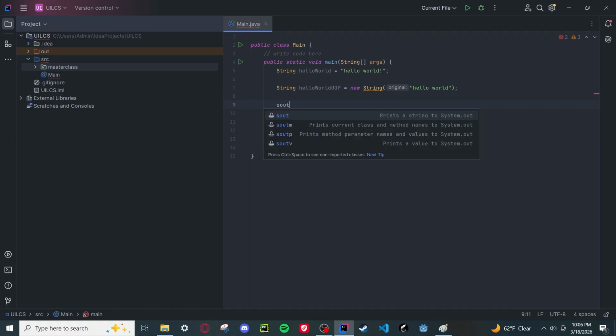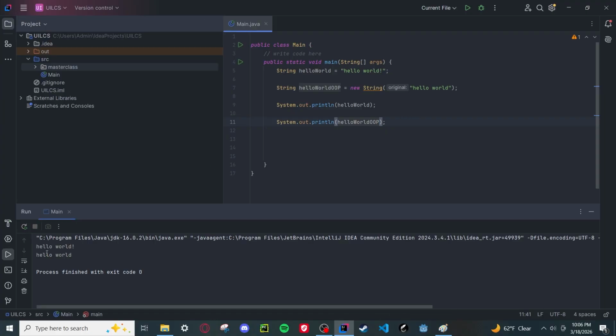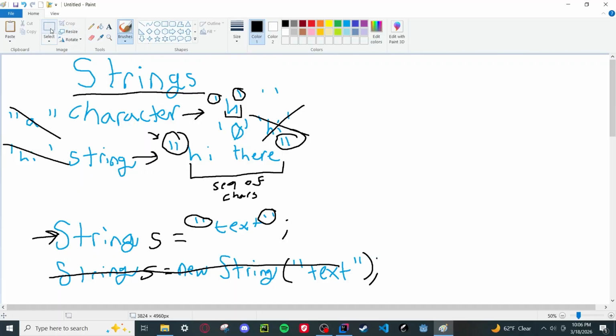If we print out both helloWorld variables, let's add that exclamation point in, you'll see the output is the same. So both ways work, but choose the first one. Okay, let me just clear all that.